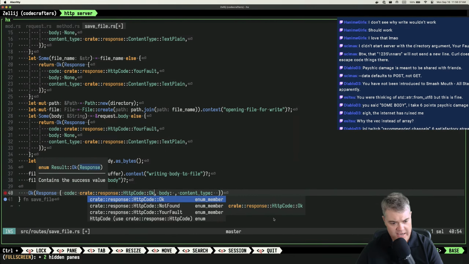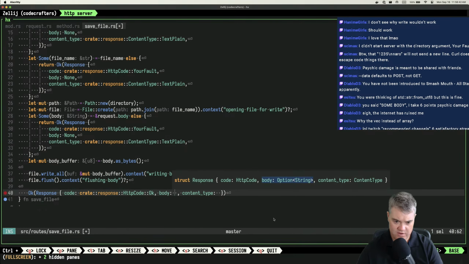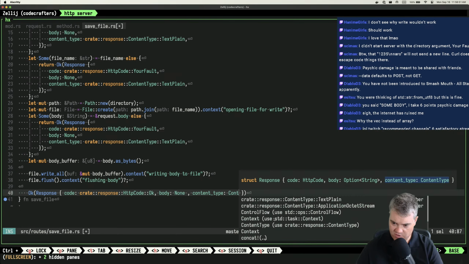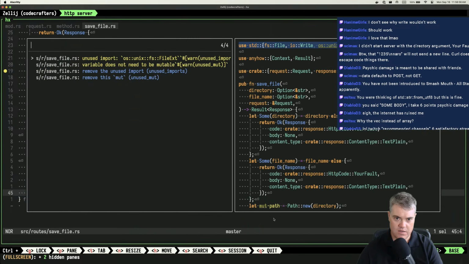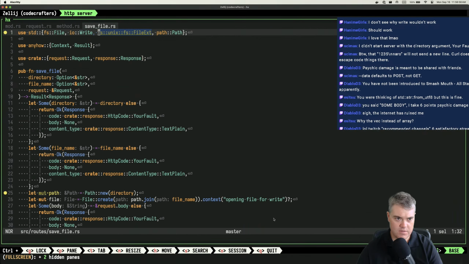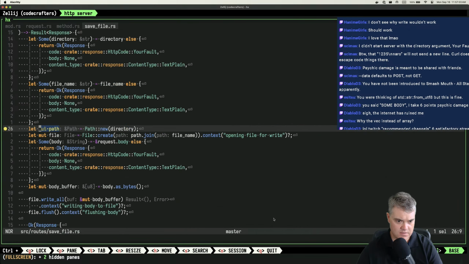I'm going to say okay right now, but we're missing created. Body, we're going to have no body, and then content type is none. That's not true. I can't do content type now. Do content type explain. Okay. Just some warnings, but no errors. Okay, no errors, no warnings.